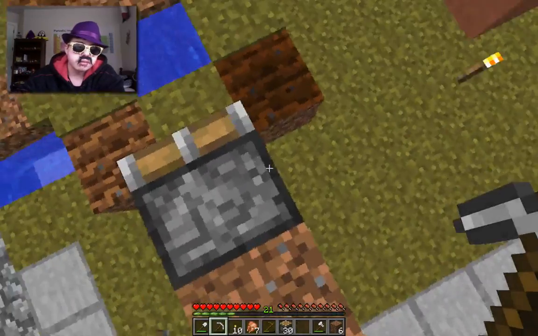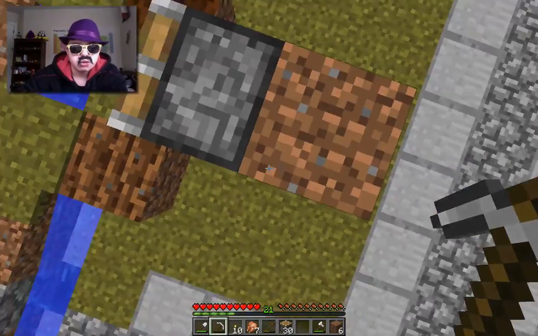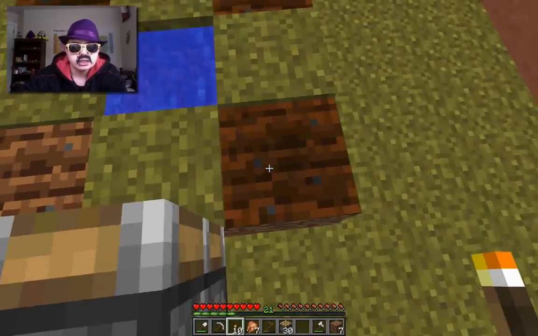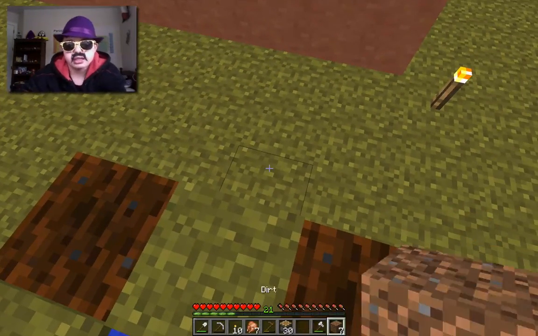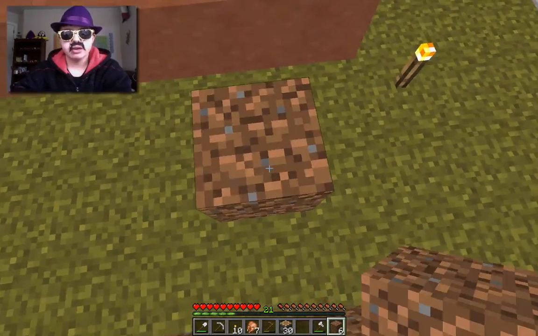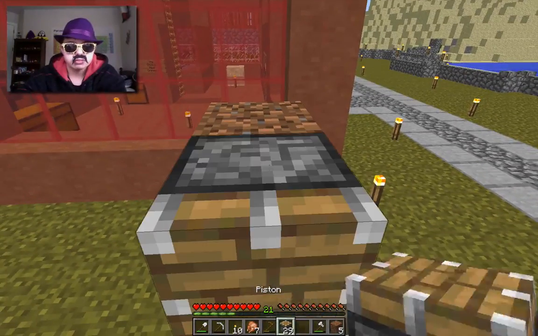So the melons will be planted here, and they'll grow on these blocks. Which, when the pistons extend, will destroy the pistons. So that's how it's gonna work. Why do I keep doing this? I know. I'll catch you when I get all these pistons in a minute or two.